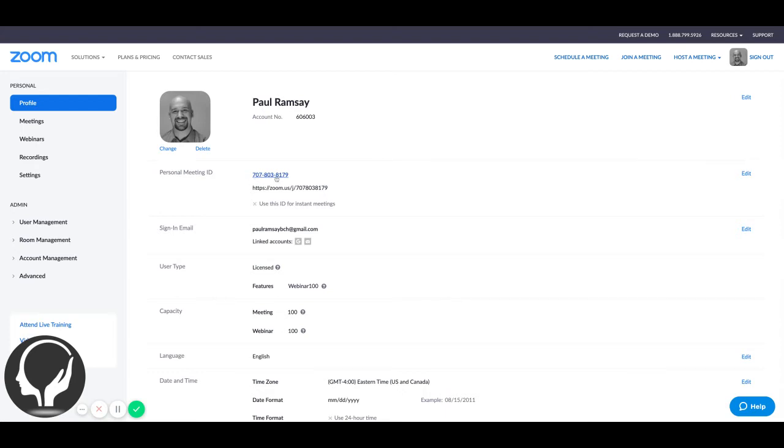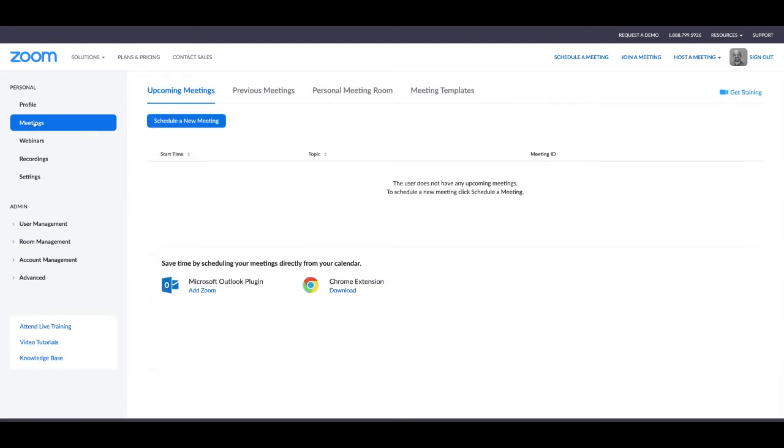Don't get too caught on it as an absolute concrete thing. You can use this option, or your other option is you go to the meetings tab on the left nav. When you go to the meetings area, it shows you the first tab, which shows any scheduled upcoming meetings that you have. I have none scheduled right now. It'll show you your previous meetings. I'm not going to hit that tab because that could have clients' personal name information. But any previous meetings you can go back and check on.